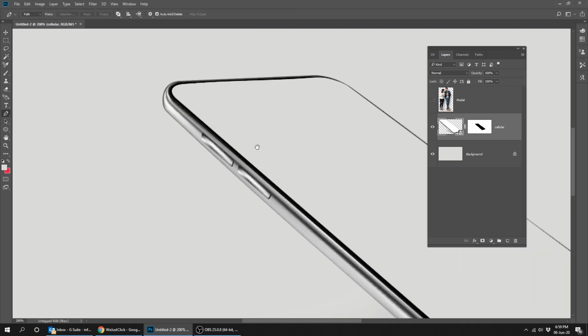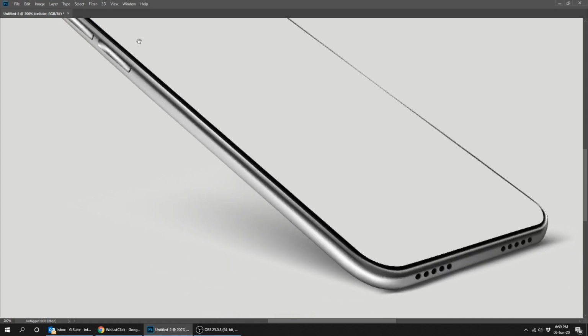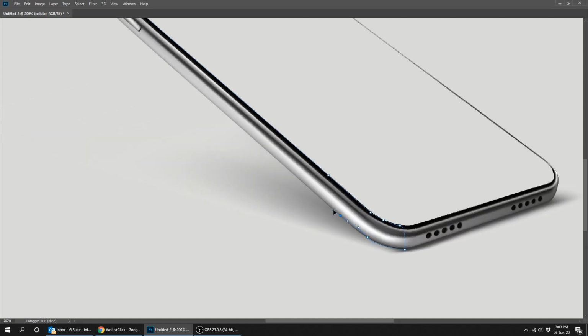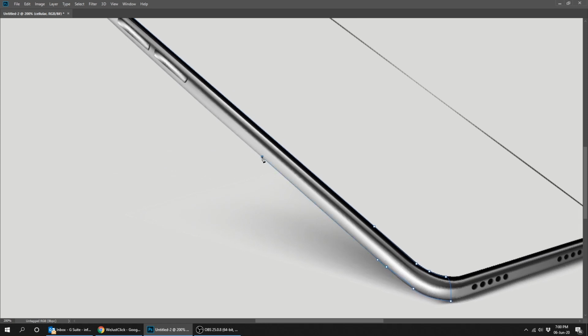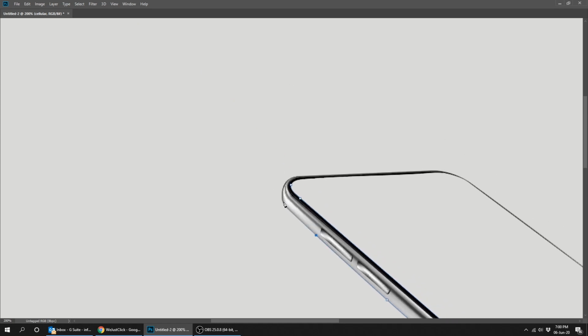Choose the pen tool by pressing the letter P. Right click and choose make selection.